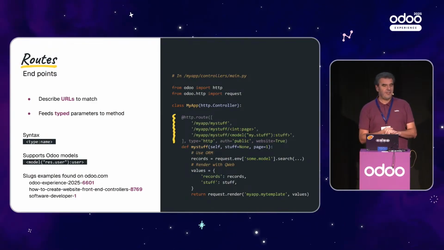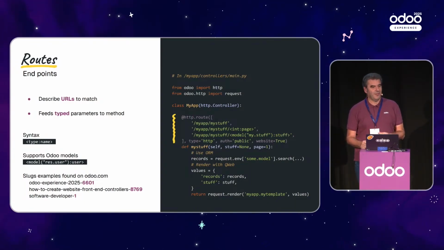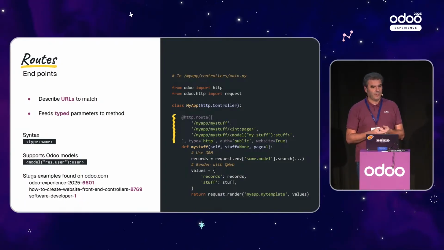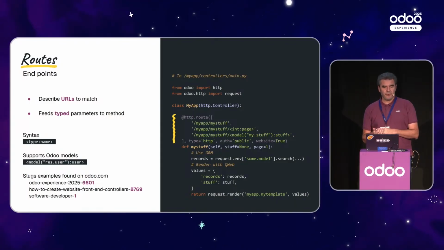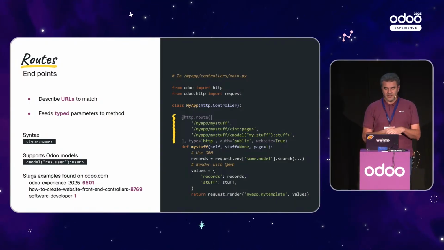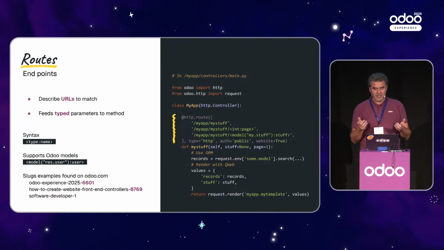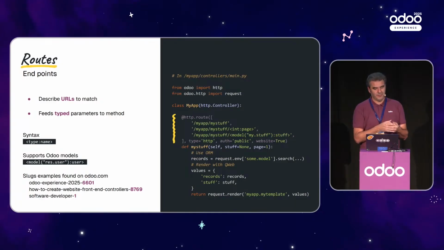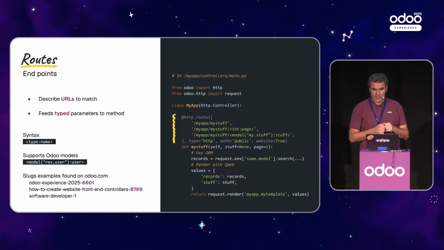Inside the controller, you define methods that will receive the incoming calls. By tagging the method with the route decorator, you provide a list of URL patterns that will be listened to by the Odoo server and forwarded to your method. These patterns can contain parameters which are passed from the address that is used to call your service, and they get converted and put as a parameter when calling your method. The syntax to do that is type colon name between angle brackets.